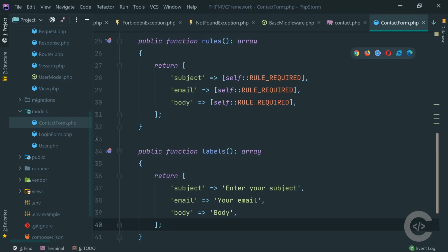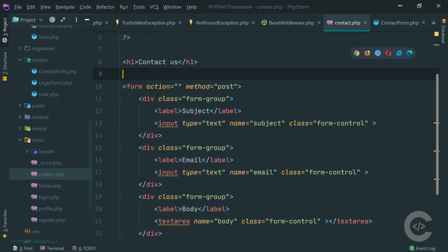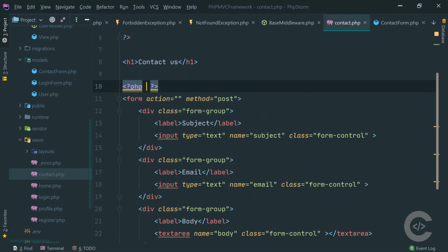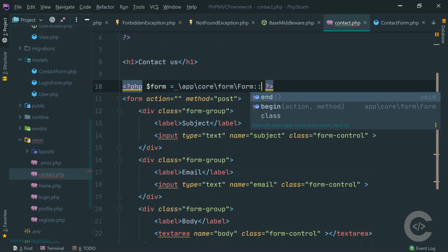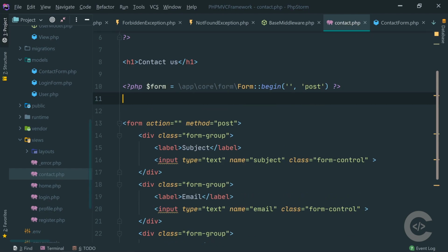It won't work, of course, because we need to use that contact form. Let's go to the views, contact, and right here I'm going to use form equals form begin. I'm going to specify slash and obviously post. Okay, and then I'm going to use PHP echo form field.